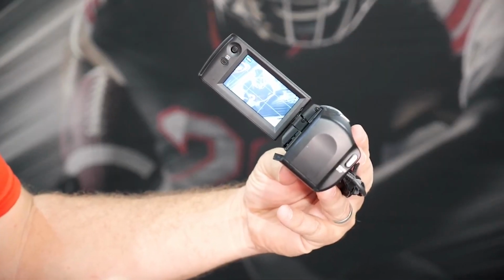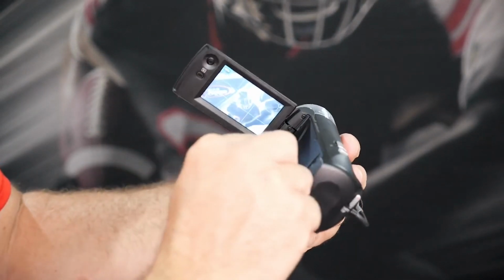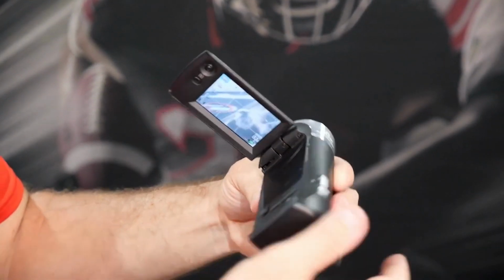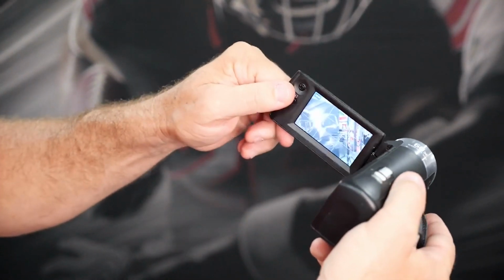All right, showing the Sony camera, what do you got to do when you got an SD card to format it? So I'm just going to put the SD card in the camera here on the Sony. It's over here on the side. And then you'll have this down when you're filming because you got to put the HDMI port on there.